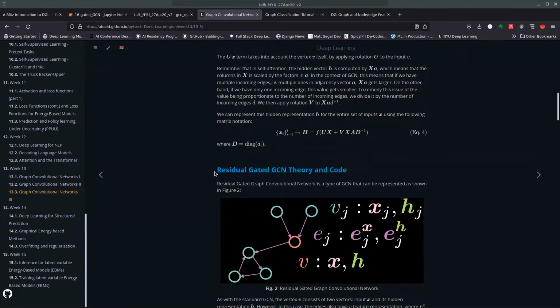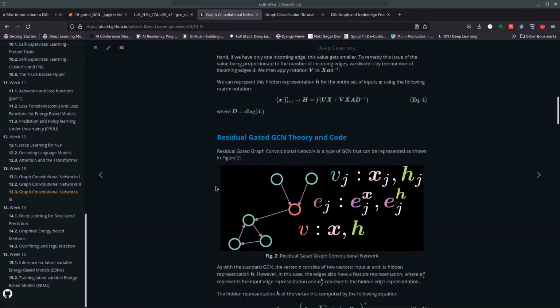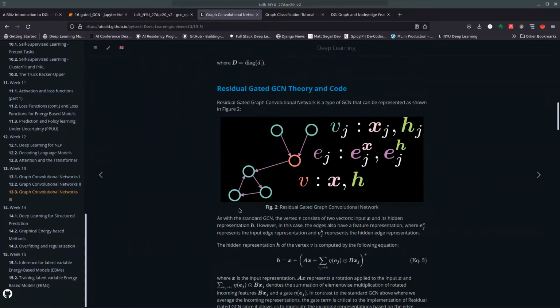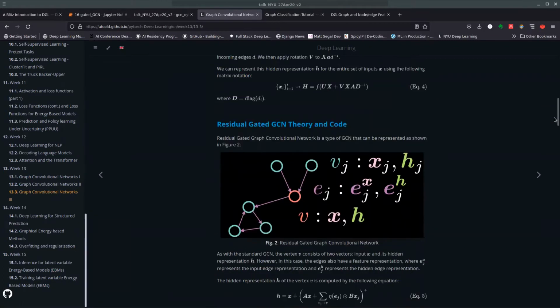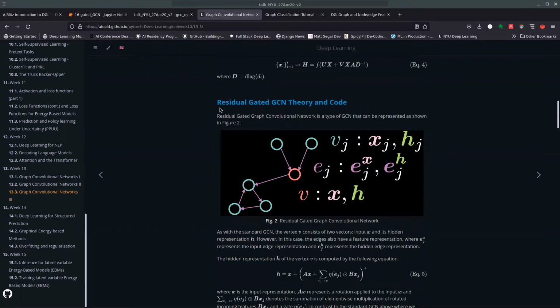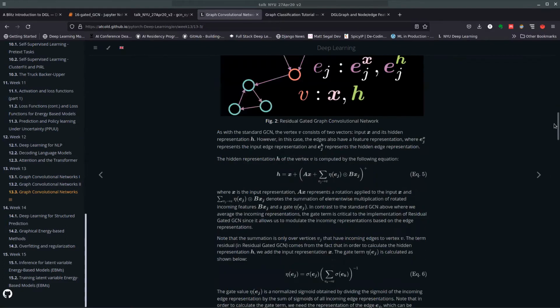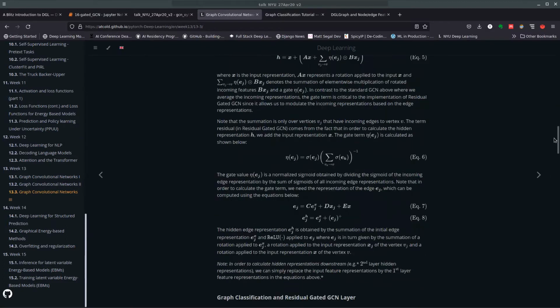But then later on, he starts to discuss residual gated GCN. So this is a special type of graph convolutional network. Effectively, what's going on over here is that there is some sort of a mathematical understanding of this.